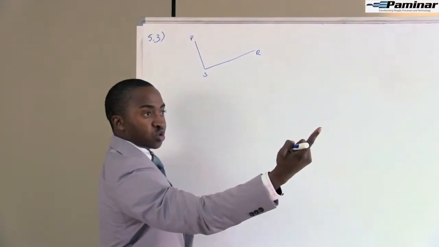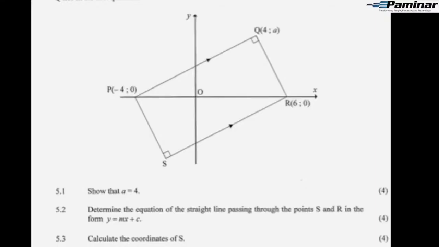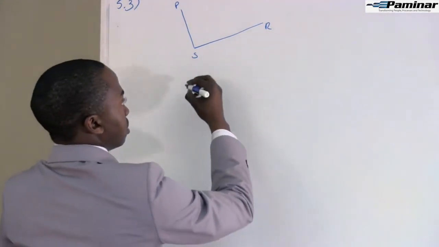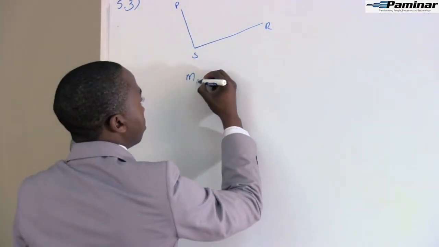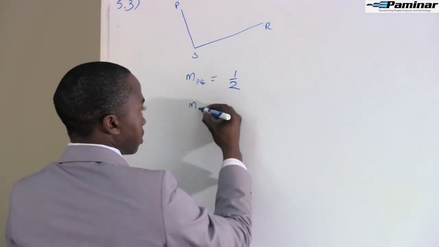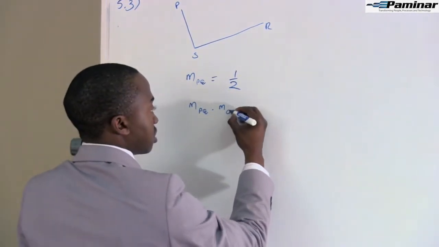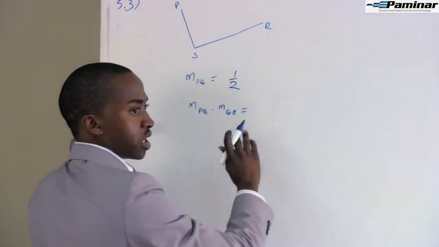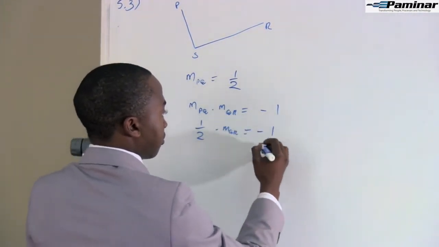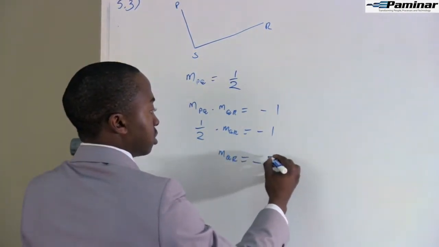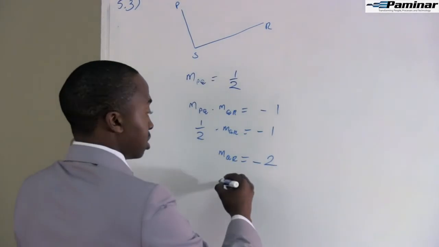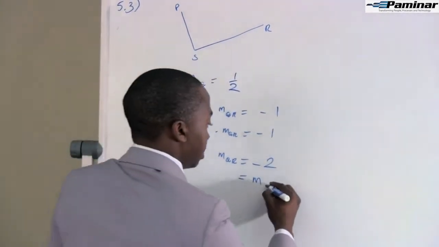Once again, we've got 2 points that we know. We've got the point QR, right? So we can use the gradient of that line in order to find the gradient of PS. Already we've calculated our gradient. We found that the gradient of MPQ was a half. Since QR is perpendicular, we'll solve for its gradient using the same equation we used earlier. So it's MPQ times MQR should equal -1. MPQ is a half times MQR should equal -1. Therefore, MQR will equal -2. So MQR is -2, and this should equal also the gradient of MPS.